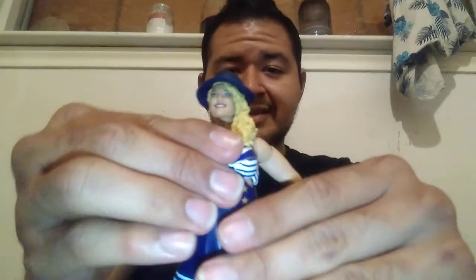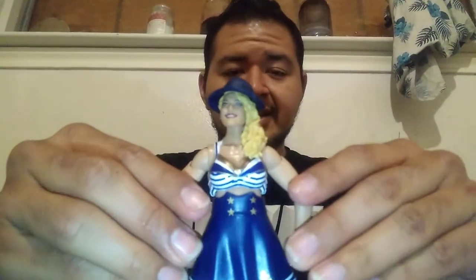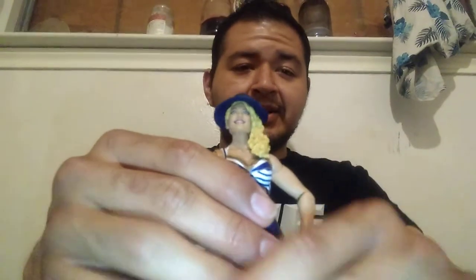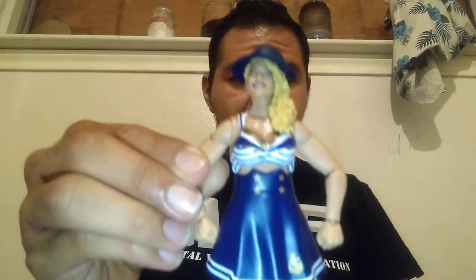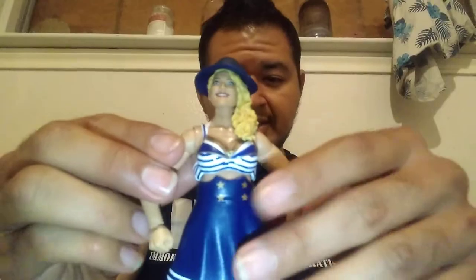That's just to preserve the accessories and the figure and everything. You want to keep your figures mint. I mean, I play with them, so yeah, they're going to get a little scuffed up. I expect that. If I was really worried about the value of the figure, I would just buy another one, keep it on card and keep it for display. But there's Lacey with the skirt and the hat combo, okay?